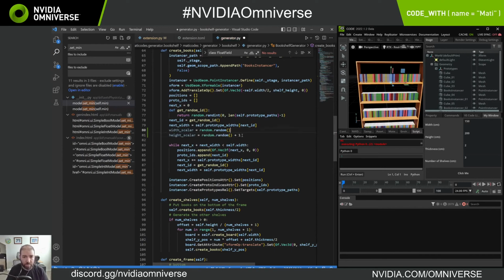I'm going to do +1, right? Because I want the minimum scale to at least be 1. Or I could make them a little bit smaller, but I think I just want to go bigger. And then I need to do some multiplication here.